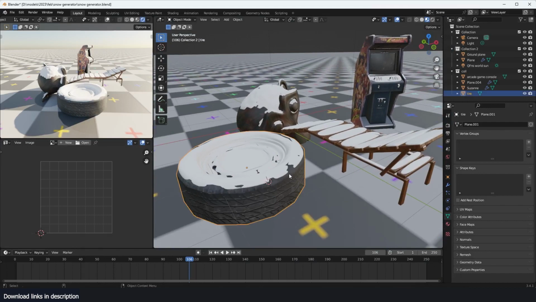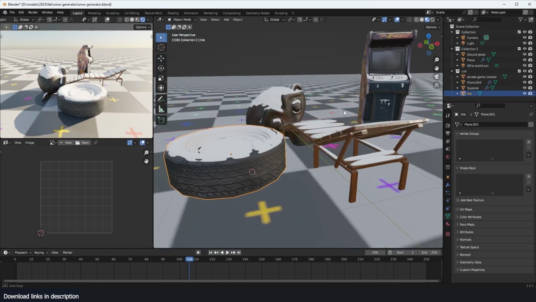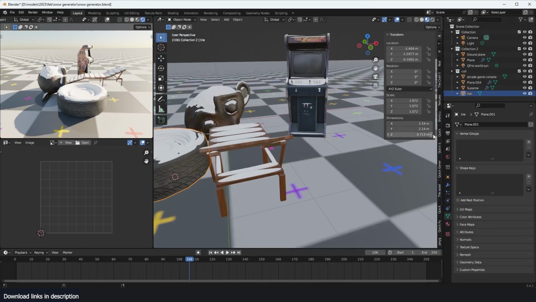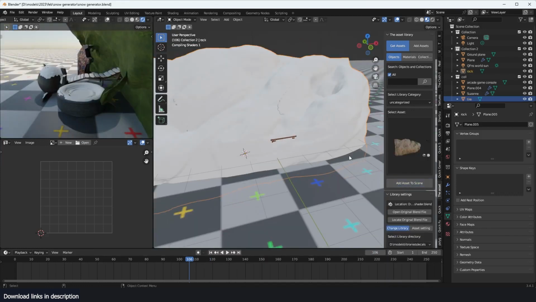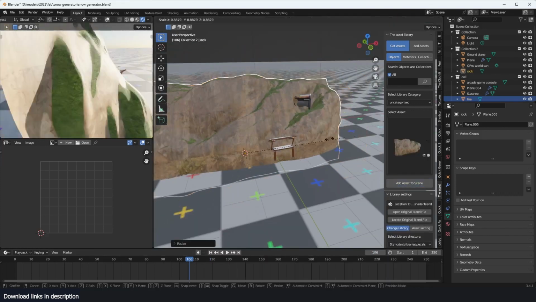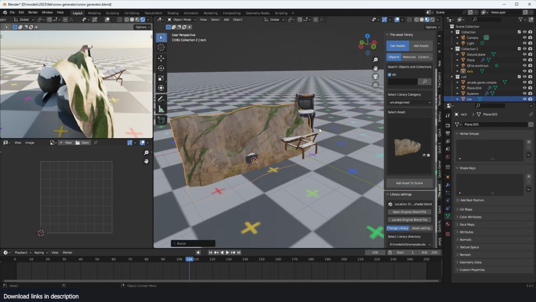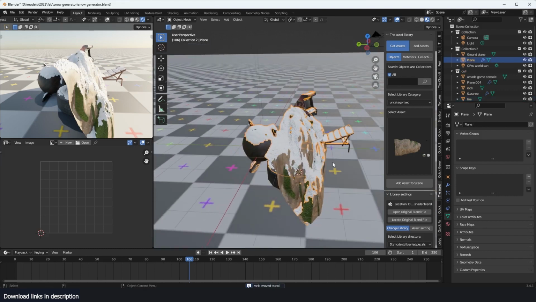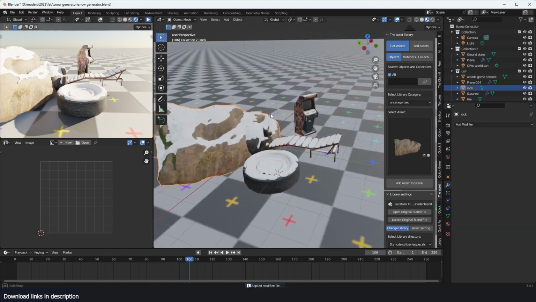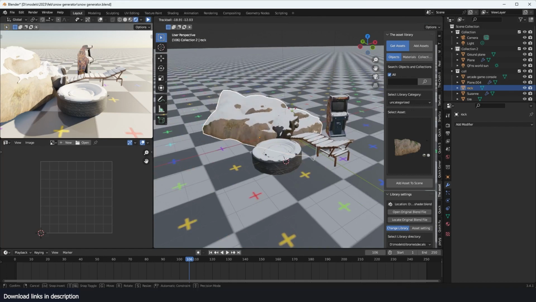Let's jump in. So I can see it uses a collection of objects, and you can even add more objects in the collection. Let me find something interesting I could use here. Yeah, I have this rock, so let me add that. As long as the rock is in the same collection, you can see snow is added to that as well. When I rotate this, the snow also updates.